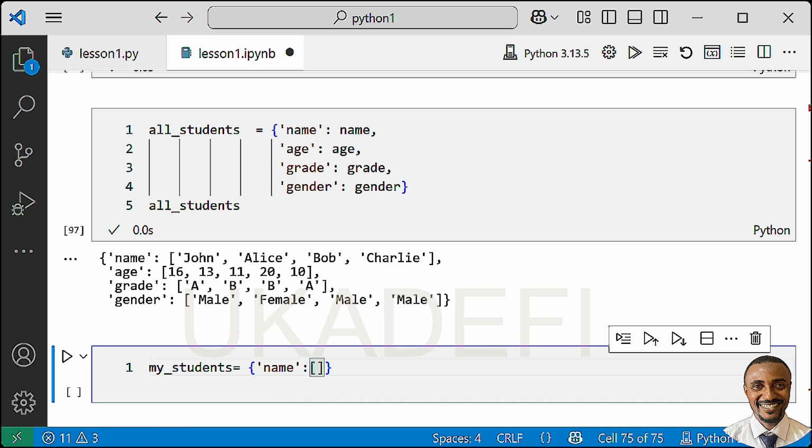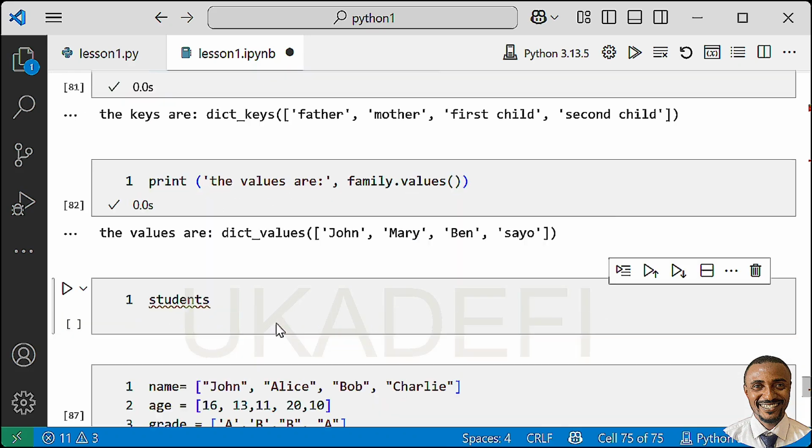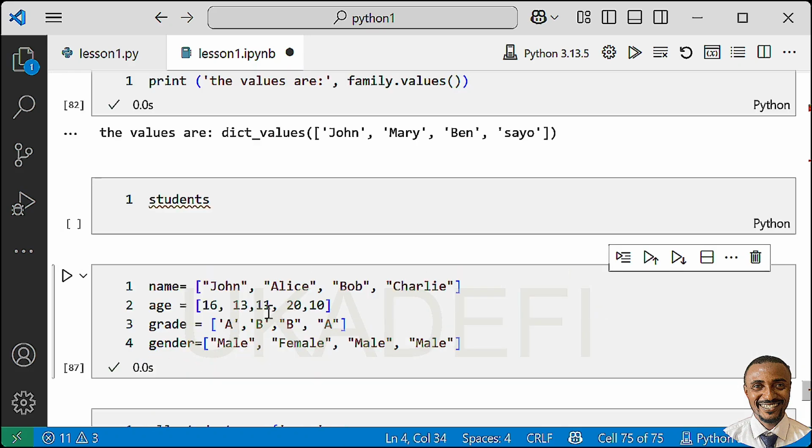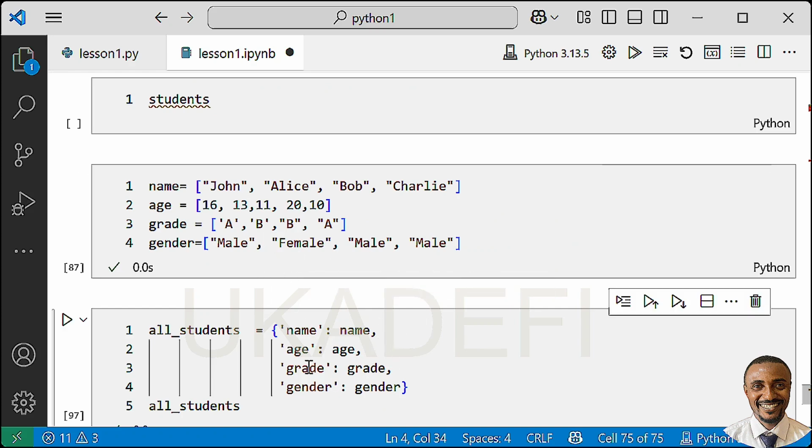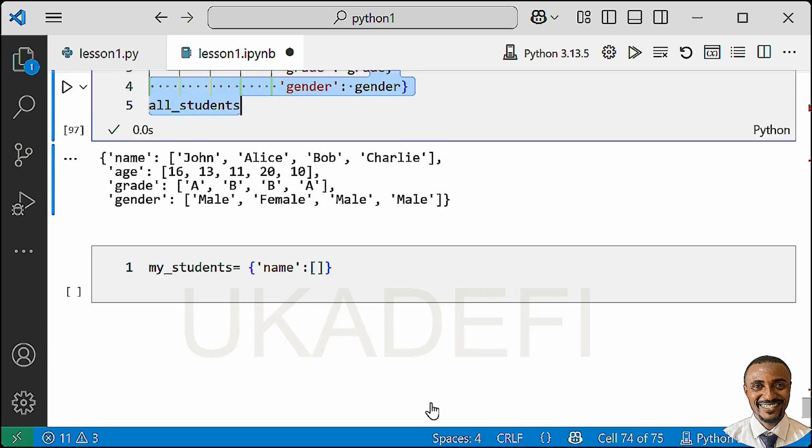So you can create the list inside the dictionary and not separately. Right here we actually created our lists first, the different lists, and then used them in Python.